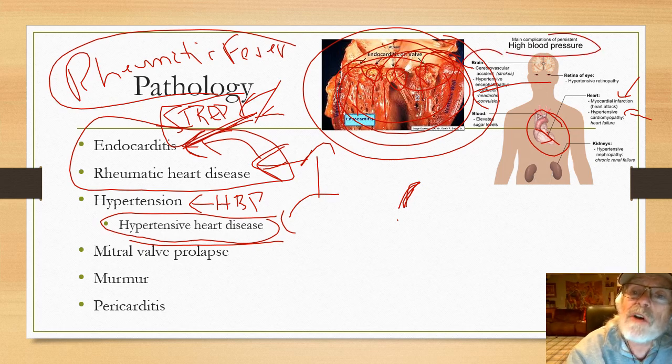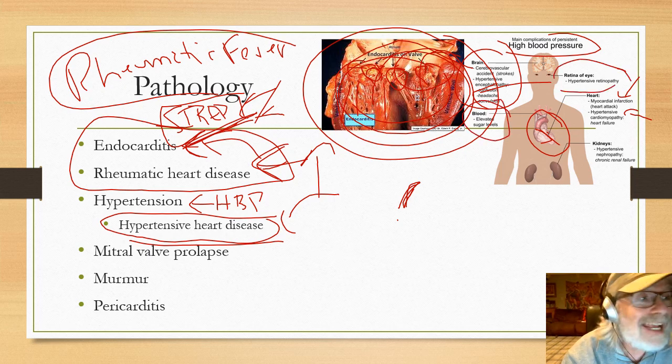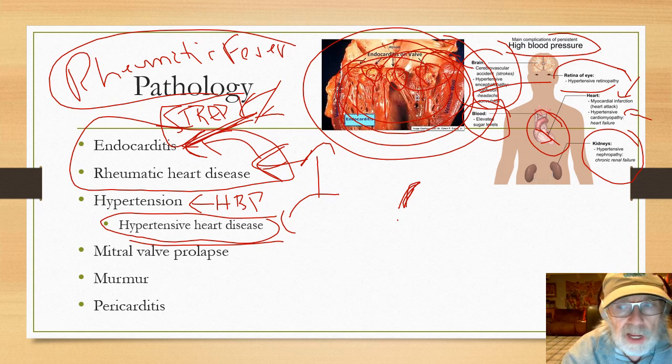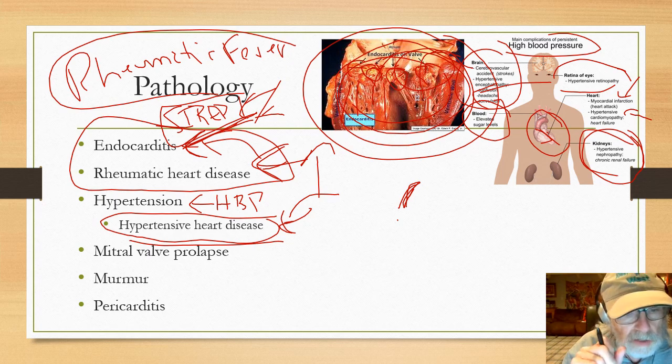Also with high blood pressure, you're more likely to have strokes because the blood vessels may burst inside the skull, inside the brain and stuff like that. It may cause elevation of blood sugar levels, all kinds of stuff. It causes bleeding, and in the retina, the backside of the eye, they get these retinal hemorrhages. It also causes the kidneys to have to work harder, and as a result, we have kidney disease, hypertensive kidney disease, that will occur as well. But here we're talking about hypertensive heart disease, and the heart's having to work harder because it's trying to push against resistance to that flow because the vessels are narrower, okay? So that's what we call hypertensive heart disease.